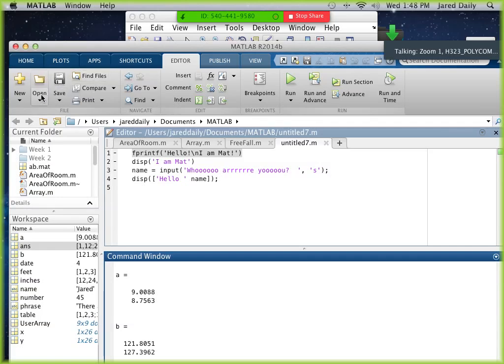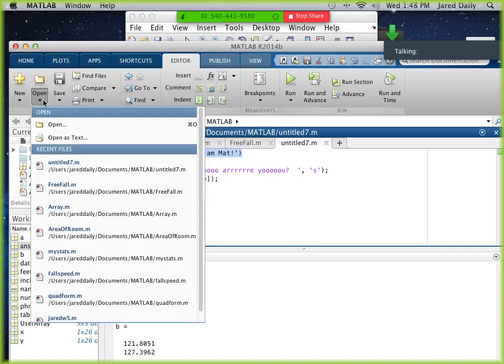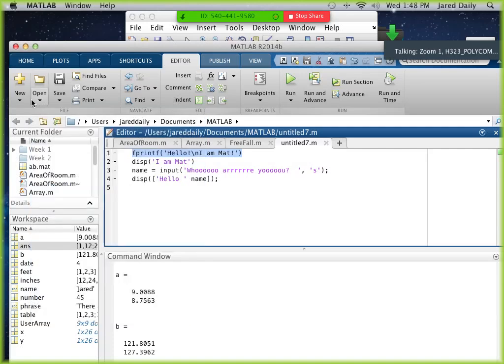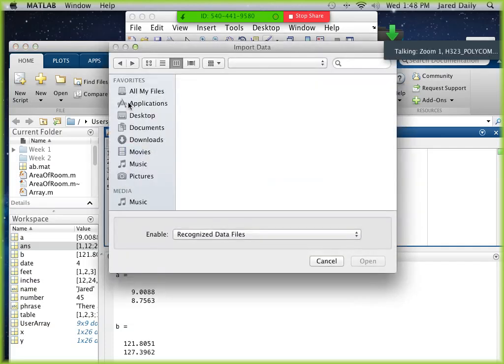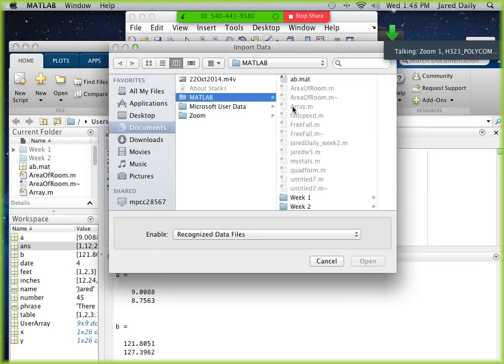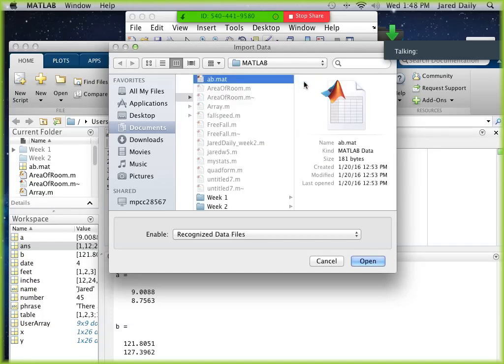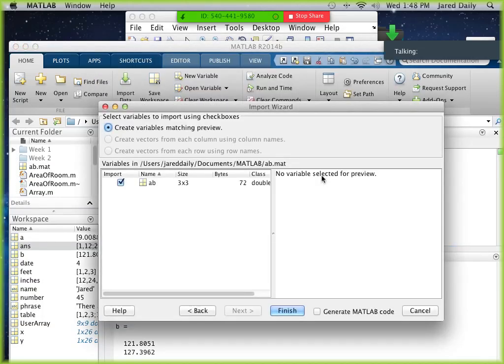And the best way is actually to just go here and use this here. Let's go home here, and let's go to import data. So to import files, if you go to your import data button here, then it'll give you an option to essentially click on some file. So if I have this MATLAB file, for example, and I just open it, it'll just do it automatically.